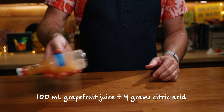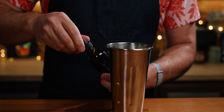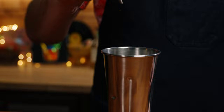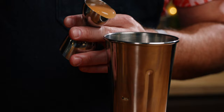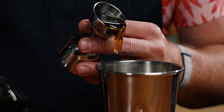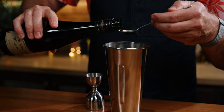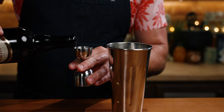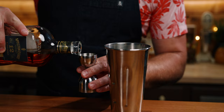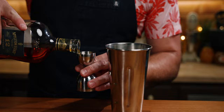We're going to build this in a drink mixer tin. Start with five drops of saline solution — a mix of 80% water to 20% salt, which is called for a lot in the book. Three dashes of Angostura bitters. One ounce of acid-adjusted grapefruit juice. Three-quarter ounce of the grog concentrate. One teaspoon of St. Elizabeth allspice dram. Three-quarter ounce of Hamilton 86 or another Demerara rum. Three-quarter ounce of Appleton 12. And three-quarter ounce of Barbancourt white.